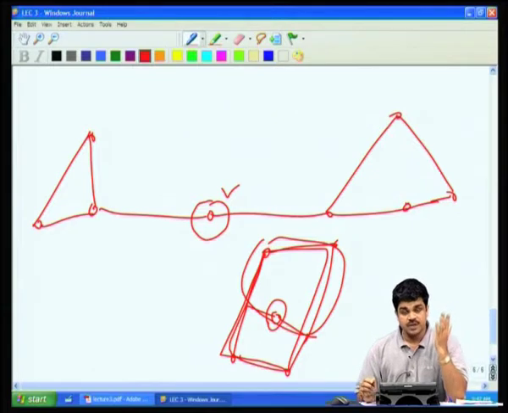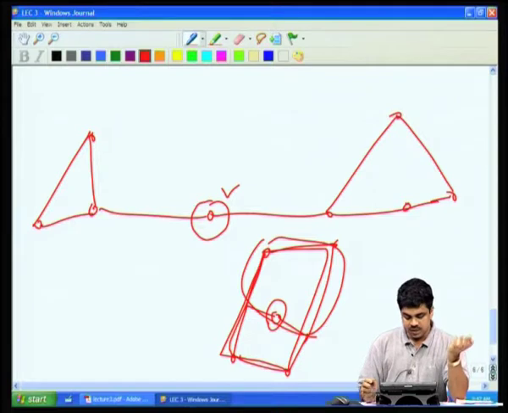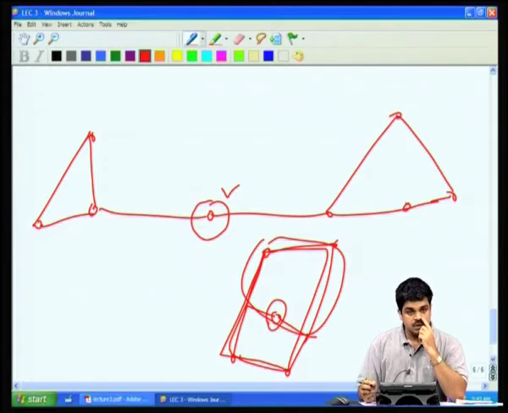It is also called a 2 factor. If you remember, a 2 factor is a subgraph of the given graph which is spanning and 2 regular. A k factor was a subgraph of the given graph which is spanning and k regular. Spanning means it has to contain all the vertices of the given graph, and on top of that it has to be k regular. Then we say that it is a k factor of the given graph. A 2 factor is definitely a cycle cover, because if it is a spanning subgraph and 2 regular, then it has to be a collection of cycles.